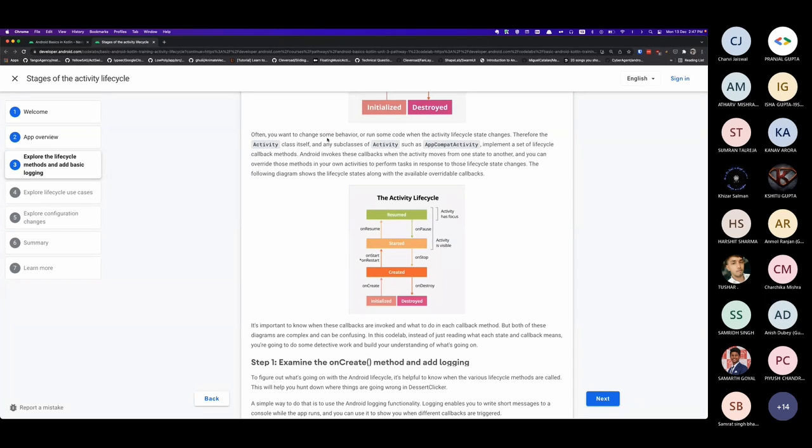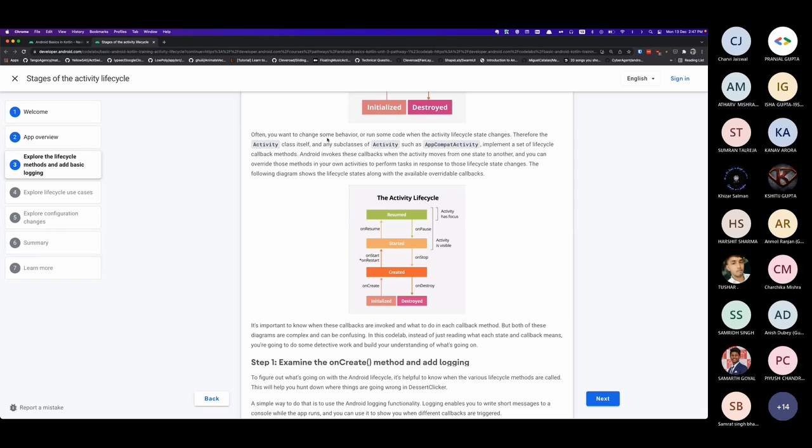And then it can be in the stopped state, where it goes into the background. So you are using WhatsApp, you pressed your home button, and WhatsApp goes into the background. It's in the stopped state. Now, if you remove WhatsApp from your recents, you're telling the system that you no longer need to keep WhatsApp in memory. You can get rid of it. That is the destroyed state.